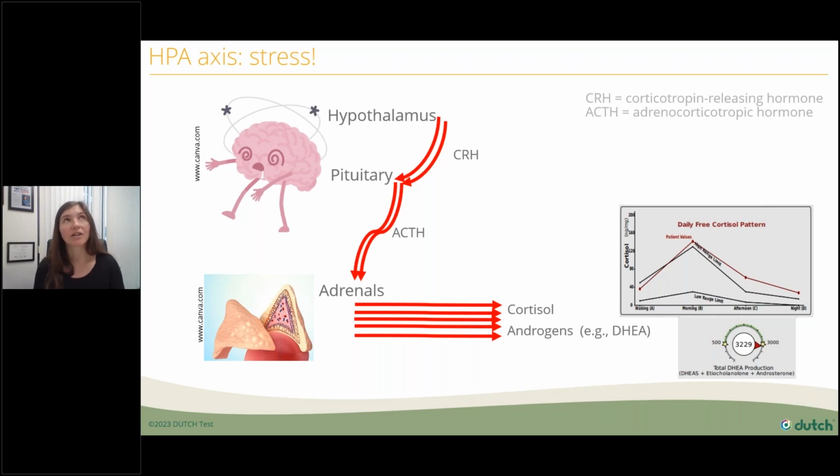And a lot of times DHEA and adrenal androgens will increase too. So, an example of the opposite, if you take prednisone, it suppresses adrenal output of cortisol. So you see this on Dutch testing. Someone takes prednisone and then they accidentally test a week later and their cortisol is super low. It can affect their adrenal androgens too. Their adrenal androgens can be really low too. It just suppresses the whole thing.